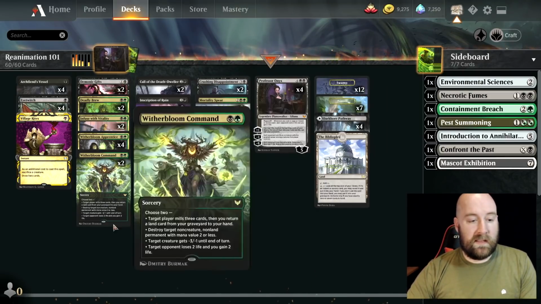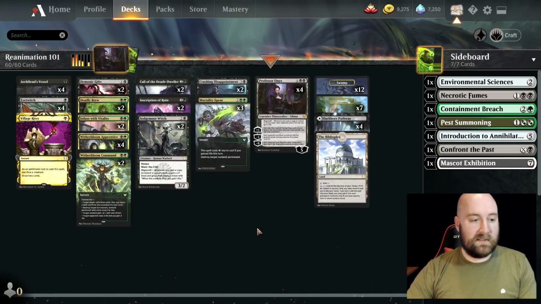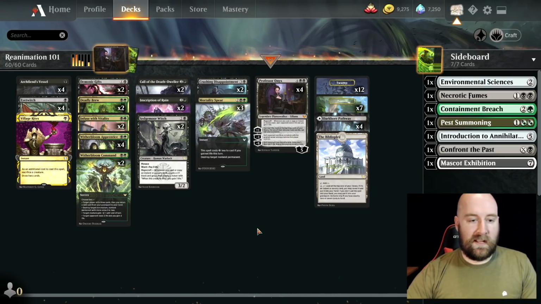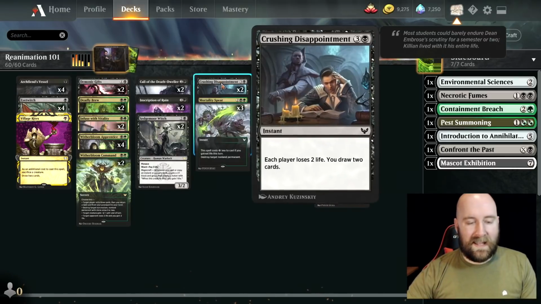And between all of the Magecraft triggers and all these guys drawing cards, becoming demons, all that sort of stuff, we are hoping to kind of overwhelm our opponent and just kind of crush them with value, which is a great thing to do with a green-black deck.